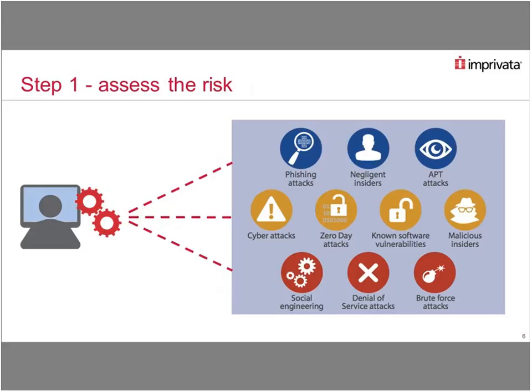So the first step is to assess the risks. Figure out where you are vulnerable. You can do this by identifying the most likely forms of attack, such as key employee behaviors and other factors that create risk, and then understanding why these vulnerabilities exist at your organization by identifying the contributing factors and workflow requirements that cause clinical and administrative staff to favor risky behavior. Internal penetration testing, for example, can identify points of weakness and susceptibility to phishing, which helps you understand how hackers are executing attacks and how they can use employees' credentials to access patient records and other information.